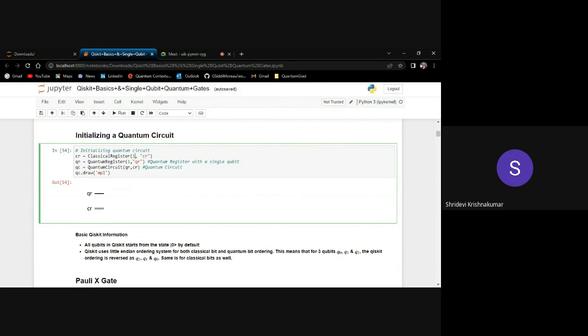It is like our array definition in programming code. I randomly give an int A of 10 or B of 10, like that. So 10 locations will be allotted for the storage of data. In the same way here also, I can randomly give some values for my qubit and bit requirements.